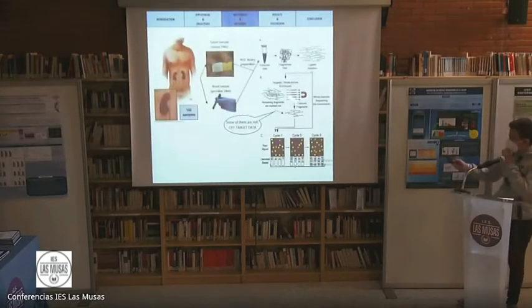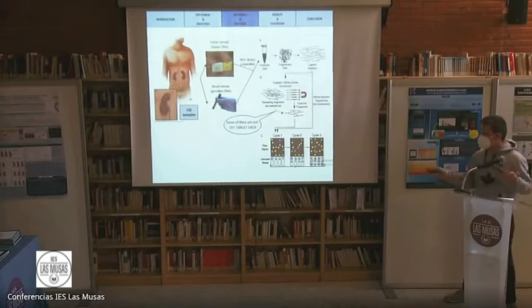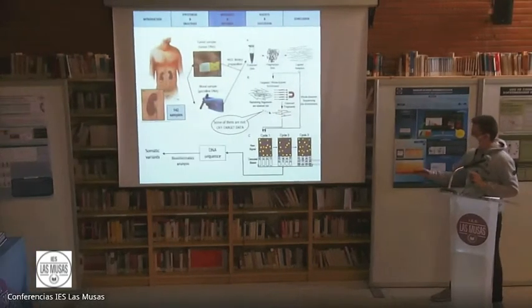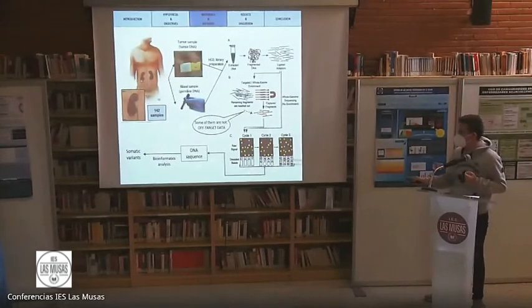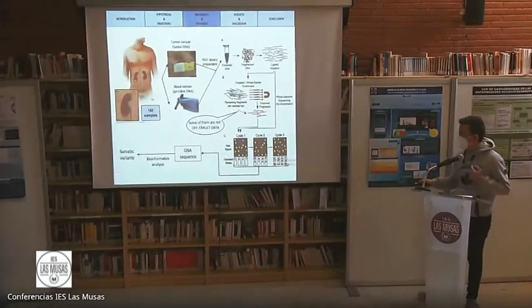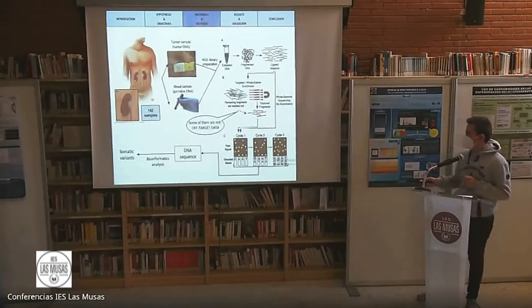Once the fragments have been captured, they are introduced into a sequencing machine, which will return millions of reads of different letters corresponding to the different nitrogenous bases. Later, the file containing those sequences of letters will be analyzed through bioinformatic tools to obtain the biological information of interest, in this case, the somatic variants.